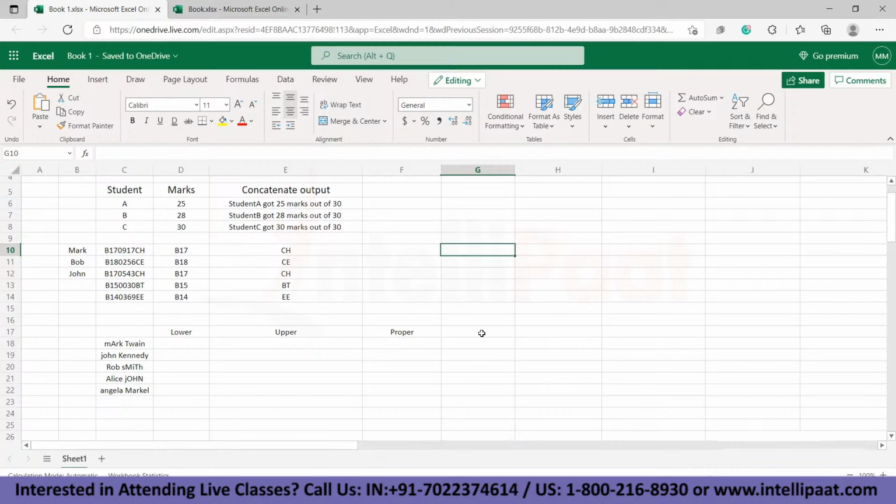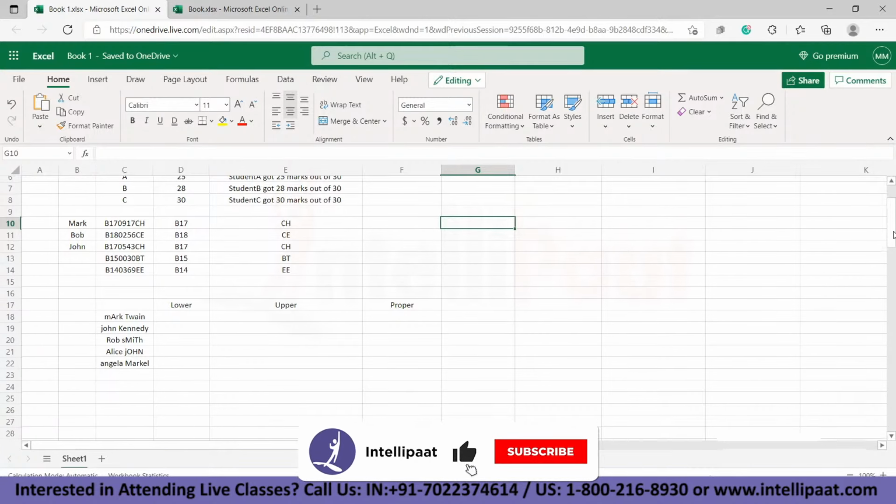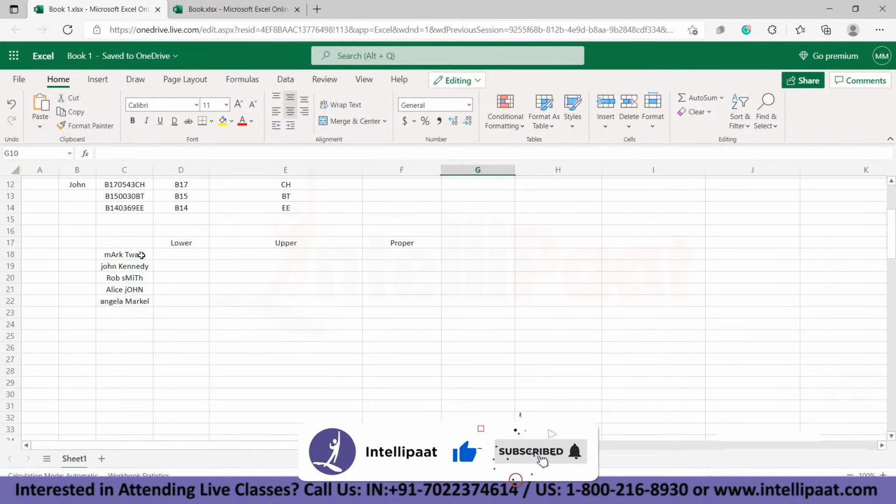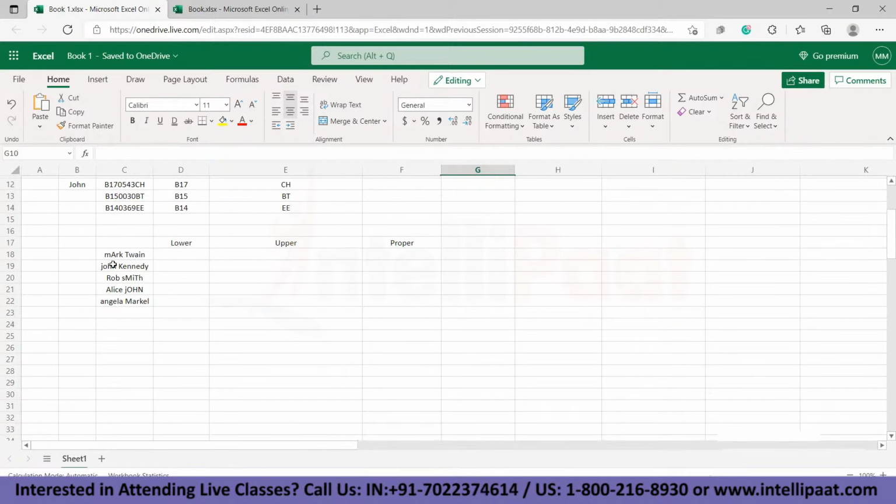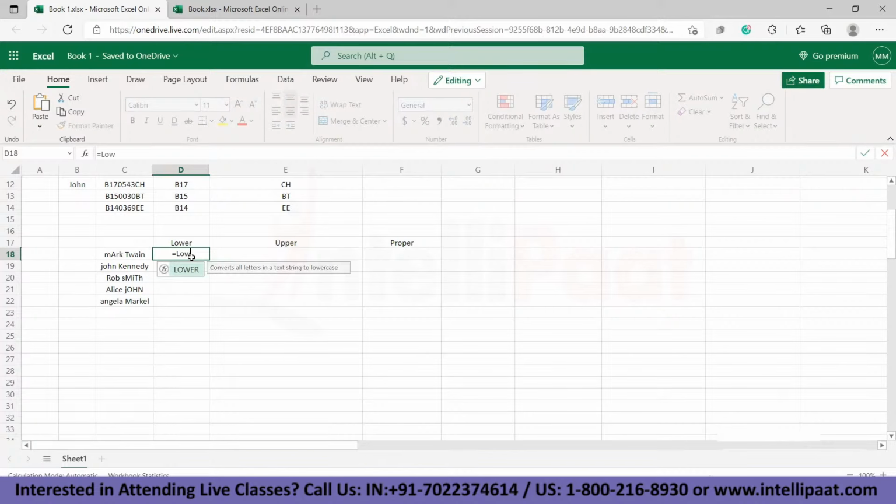And now we are moving on to the last part, that is the cases. So we have some very random names with no proper format for the text, and the cases are mixed. So I just want to convert this into lowercase, complete uppercase and proper case, that is capitalizing each word. So let's see how that's done. Equal to, call the function LOWER.